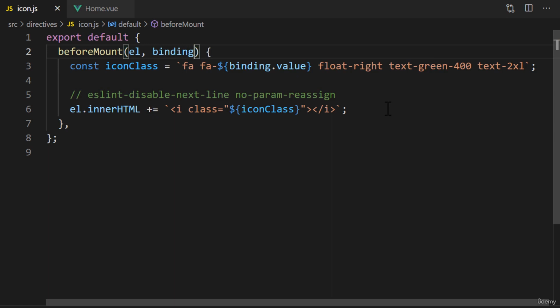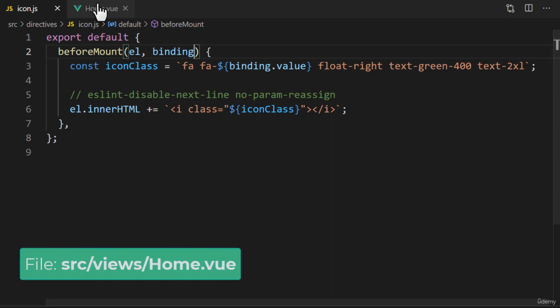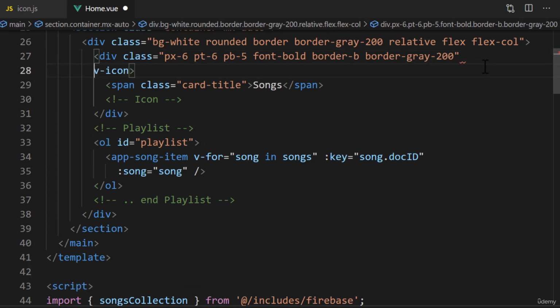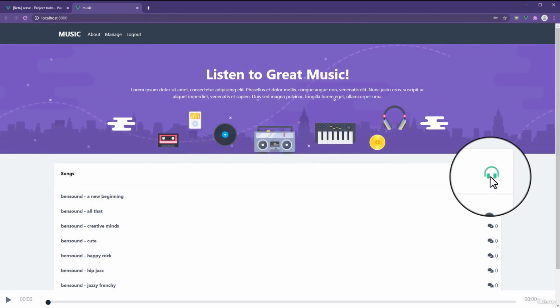We're finished. This directive will be able to output any icon. We'll need to update the home component because that's where we'll be using the icon directive. The icon we previously used was called Headphones Alt. Pass that in as the value. Make sure that you're passing this in as a string. Directives expect an expression. Once you've made those changes, switch to the browser. The icon will still look the same because we used the same icon, but it is more dynamic. We can use the directive to create almost any icon from Font Awesome.